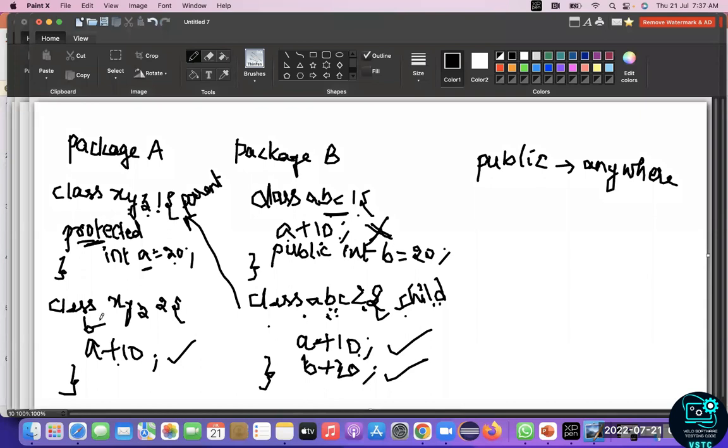Here also if I want to access B plus 20, it will allow. Anywhere you can access. Public is public to everyone. It will not hide anything. It will allow you to access the data anywhere. Clear to all of you? Access modifier.